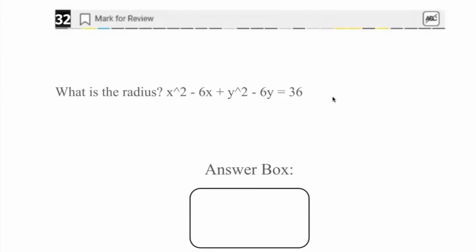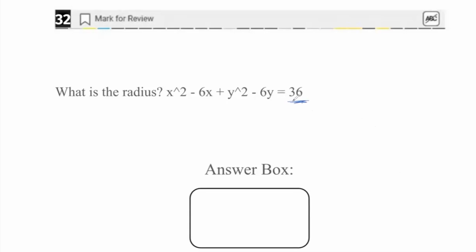All right, what is the radius here? Well, this is a great trick question. Good job, me, nailed it. So the reason it's a trick question is because there's a sort of obvious trick answer. It feels like, oh, the answer is 6, right? Because 6 squared is 36.